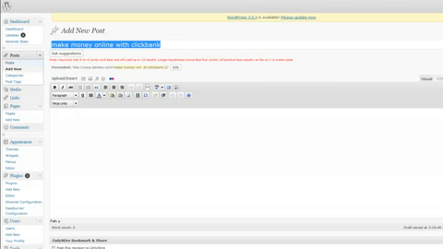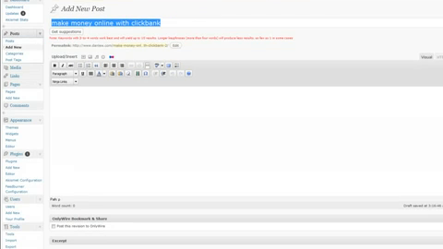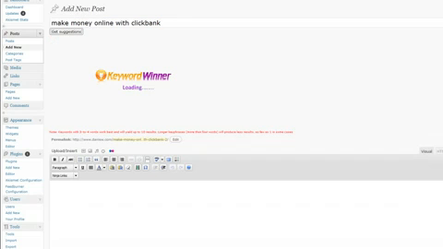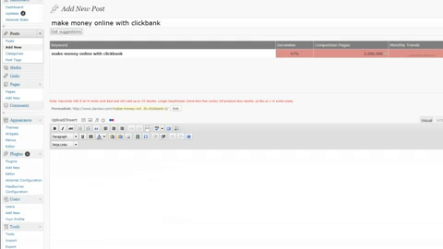So I've just clicked on Add New Post, and once you click Get Suggestions, so this is a new post that I want to create for my website as an example, and then it'll tell me the competing pages for that particular headline, if it's high or low, and it'll make it a lot easier for when I want to rank for those particular keywords.